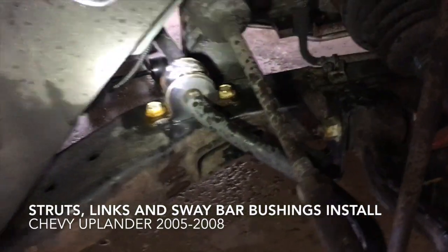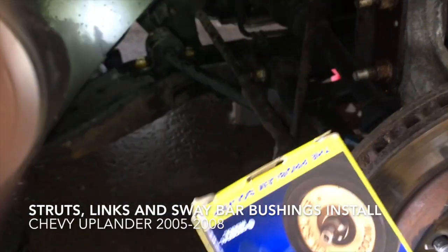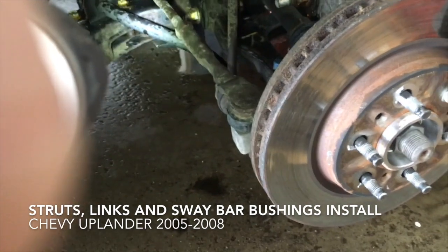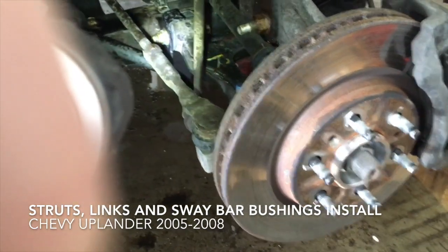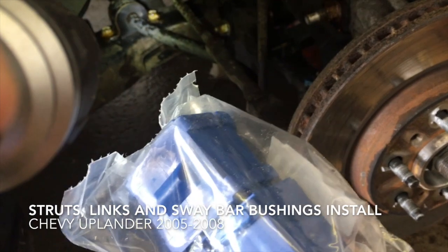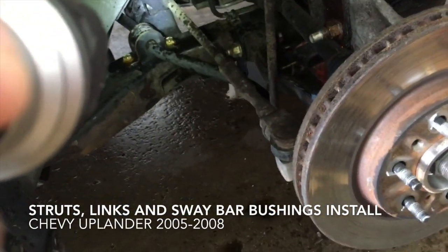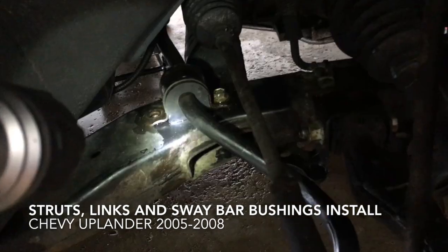And then if you're already in there, guys, go ahead and replace your sway bar bushings as well, because chances are they could use it. This is a 2003 and this is 2018, so I got my sway bar bushings right here. Pretty psyched, but that should be a quick one. That's what everybody says. So we'll see, and I'll clue you in on the progress of everything as I go.